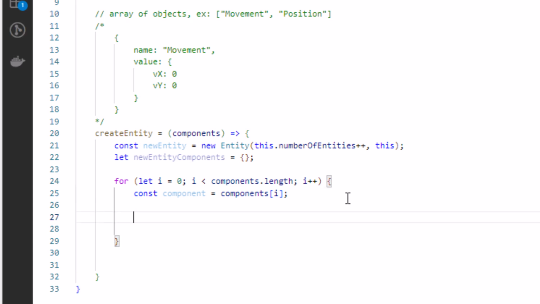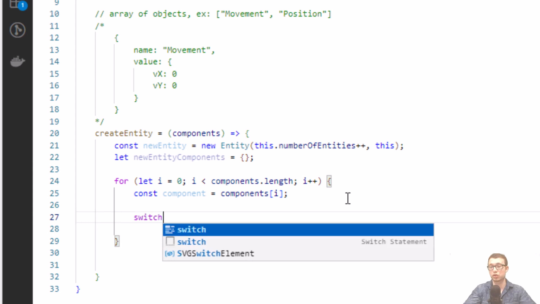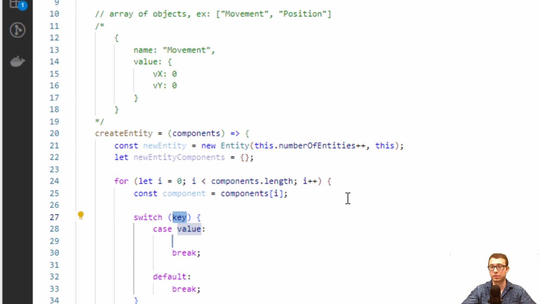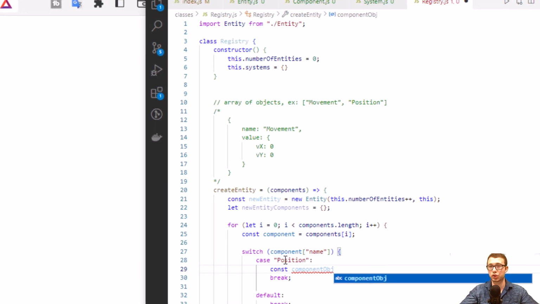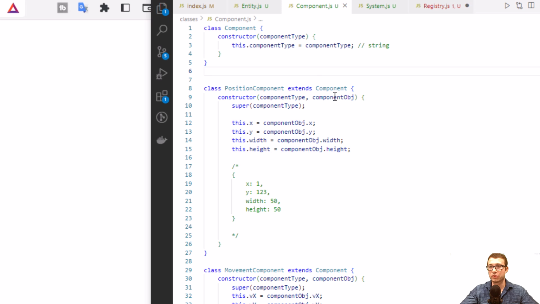So now that we know we're going to be passing create entity an object like this, let's use a switch case for component name. And if the value is equal to position, then we'll create a component object just like here.